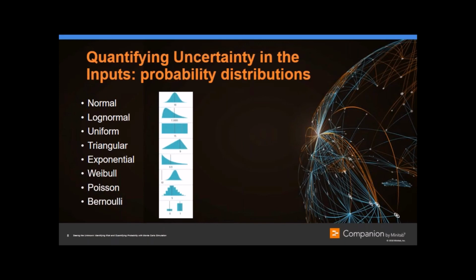So if I'm looking at some process and one of the factors in my process is temperature at some point in the process, instead of sitting at some set point, it has some variability. What does that variability look like? What is the shape of those temperature ranges? If I could collect that data and look at it, what would that be? Is it more of a normal distribution, peaked at some point with kind of symmetrical bounds on either side? Is it more of a uniform distribution where the probability is equally spread over some range?